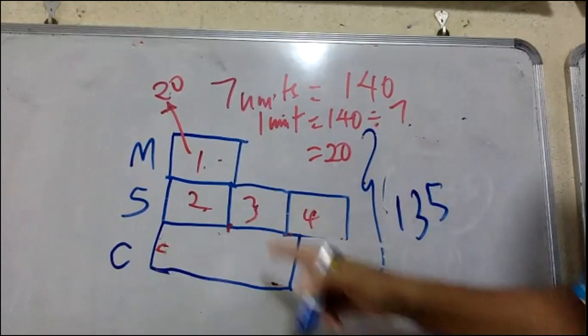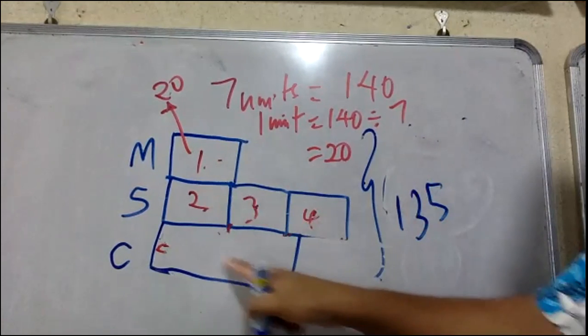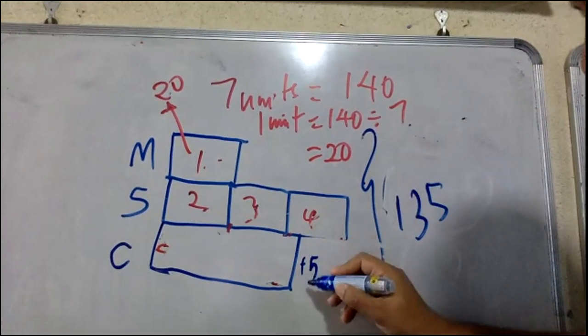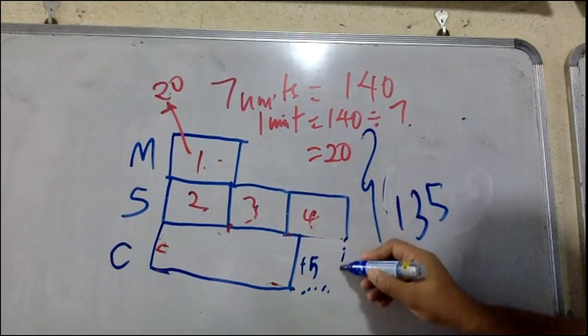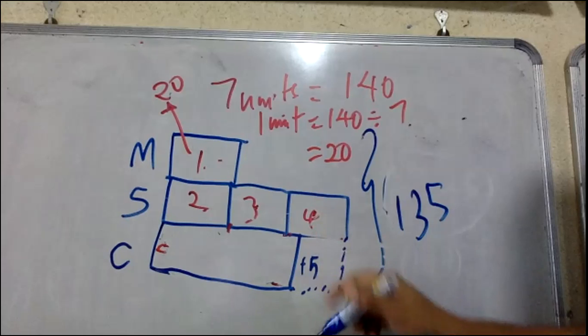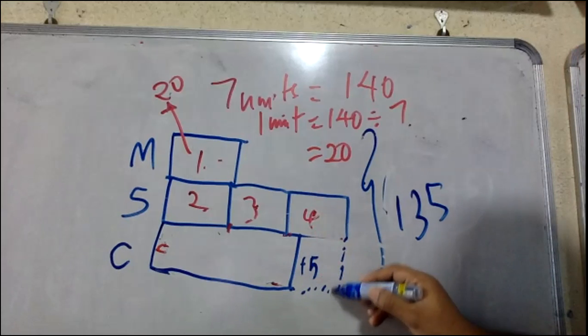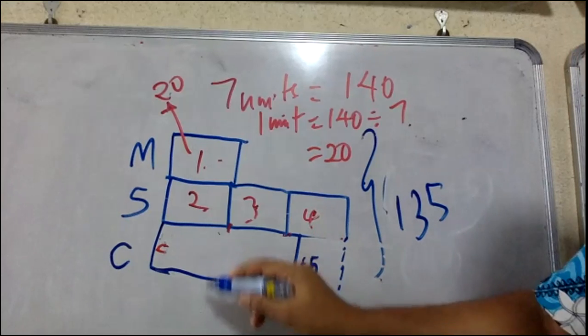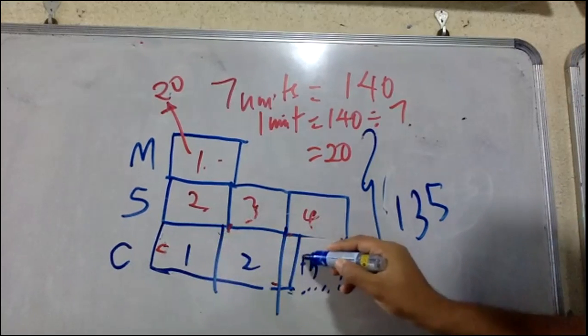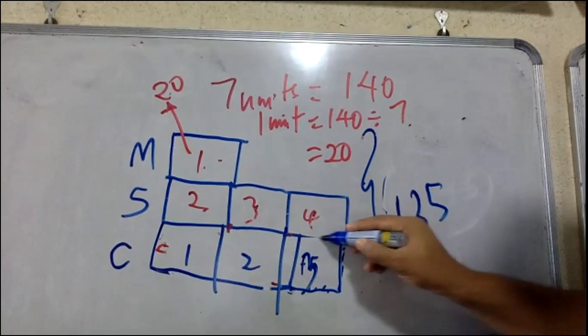So how many units is 135? There's 1, 2, 3, 4. This is how many units? I do not know. But if I plus 5 down here, they say that it becomes the same as the shortbread because it's 5 less. So I want to plus the 5 cookies so that I know how many units there are in the cookies. I have 1, 2, 3 units. If I plus the 5, I get exactly.